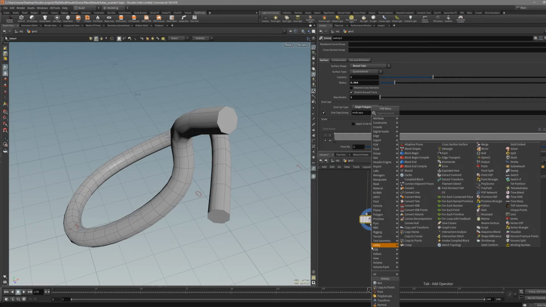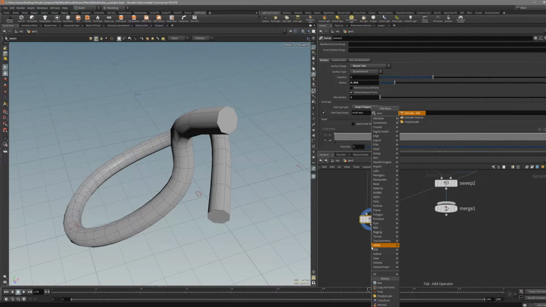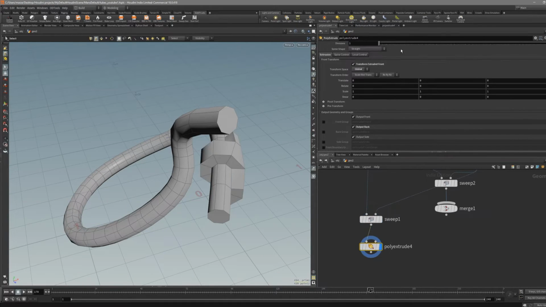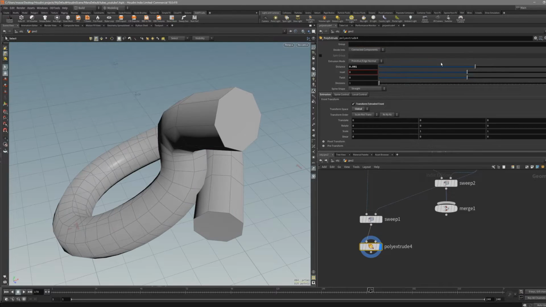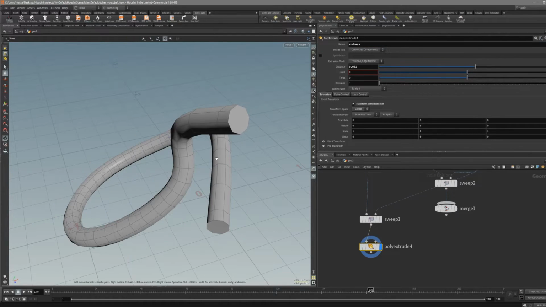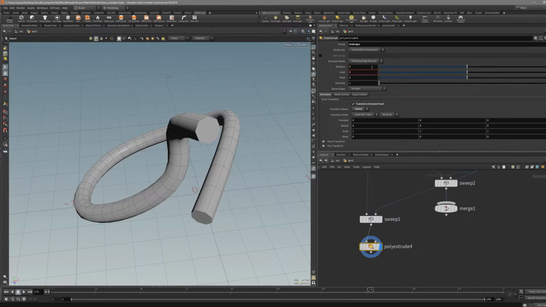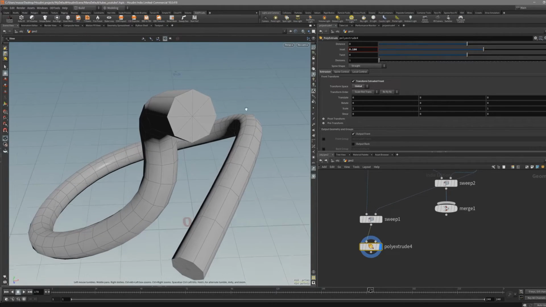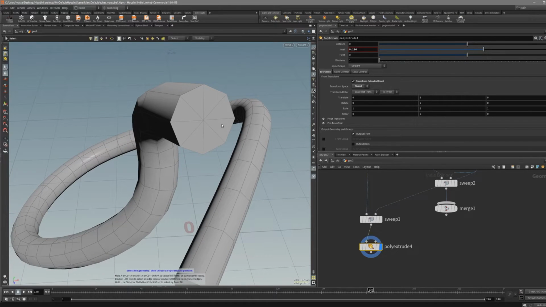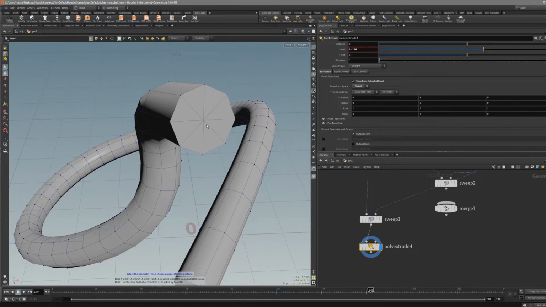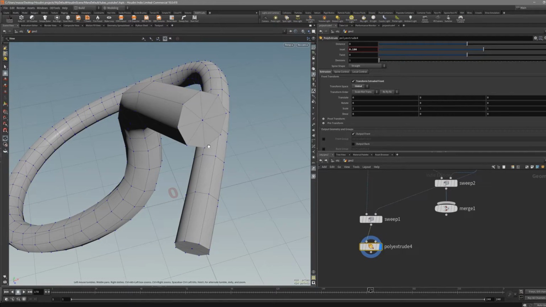And now you can poly extrude. And as the poly extrude group, you can actually pick the end caps group. What I like to do is just go to the very end. So basically we are insetting it until all of the vertices are at one point, like that.